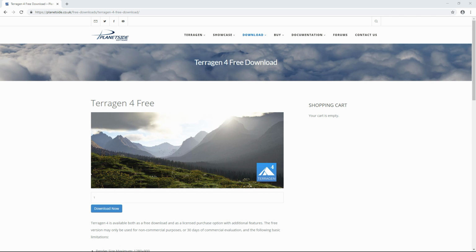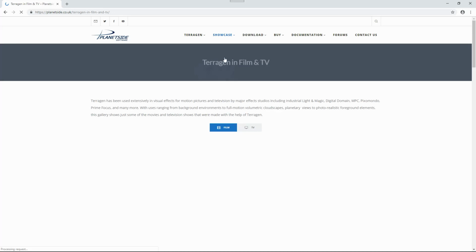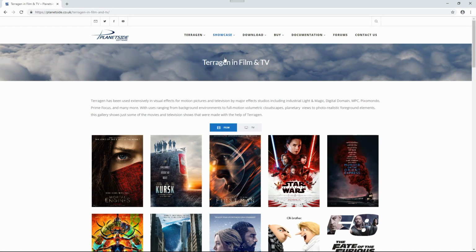Before you buy stuff you want to know, should you know this and want to buy it, then you have taken an informed decision. Fine. But you need to know this. When we talk about the showcase, Terragen in film and TV, go ahead by yourself when I say there's only primary school. Just interface and give you the impression that you are going to be able to do something, and actually you will not be able to do anything really of any quality beyond primary school.